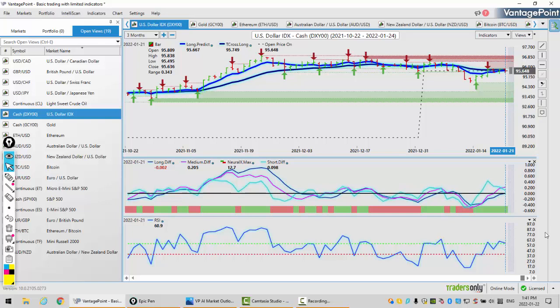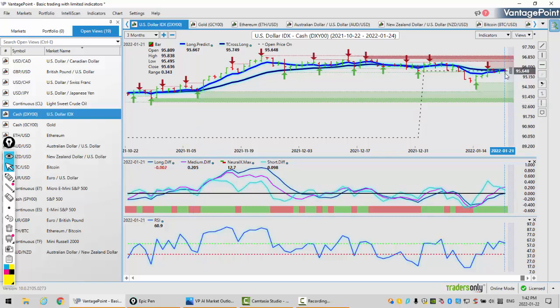So we're looking for this modified crossover. You can see with this particular crossover, I'm using the long predicted, and I'm waiting for it to cross over the T cross long. But first and foremost, I want the market to move above both of these two predicted moving averages, much like it's done back here, where the market will position itself just slightly above or on top of the predicted moving average that will eventually lead to this type of move. I believe we're a matter of days away from that happening next week.